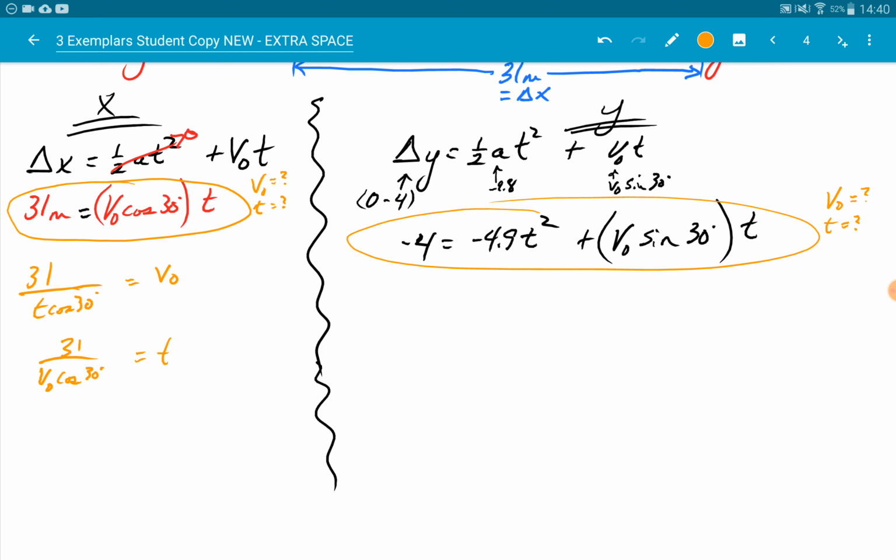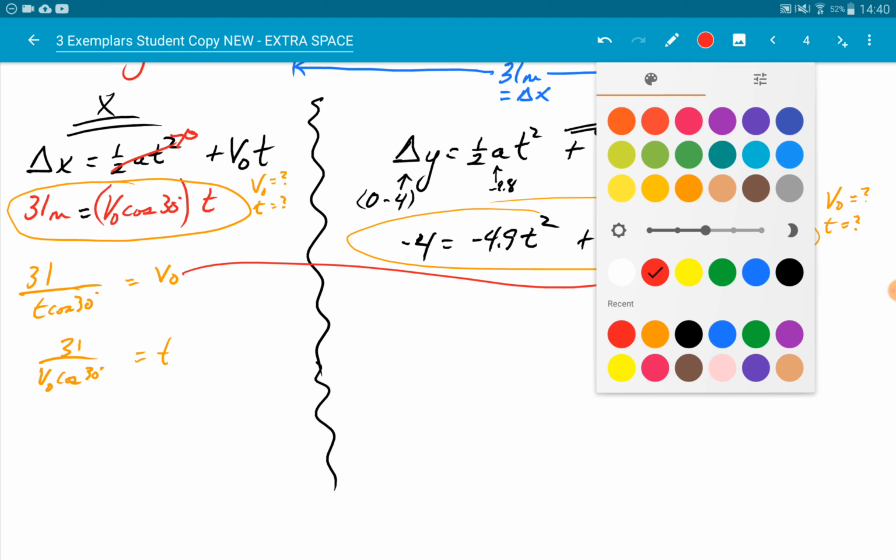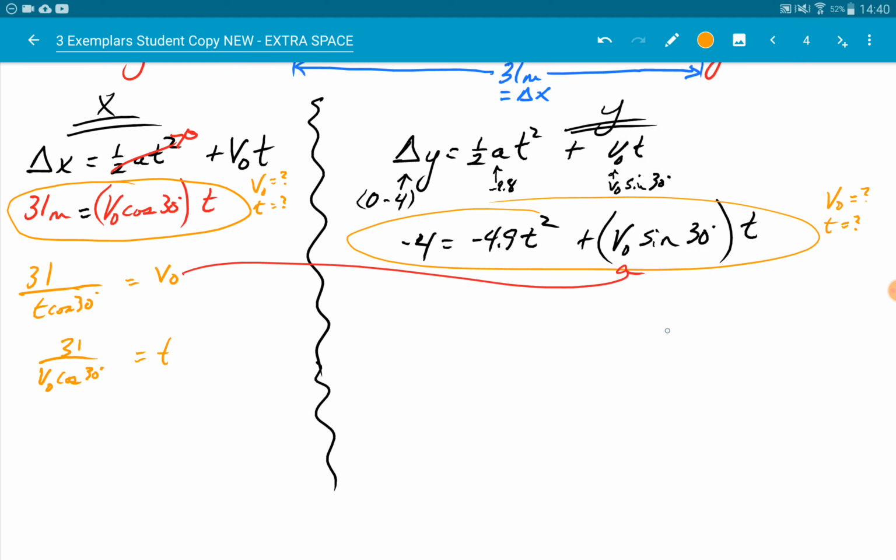So, what am I going to do? I'll go ahead and use the v naught and plug that in there. It's really just about the exact same thing, so it doesn't really matter. But if this was live, I would ask you what you want me to do, and then you probably would sit there going, I don't know, it doesn't matter to me, just do one way, what are you doing? And then I would just choose one way. Anyway, so I just chose one way.